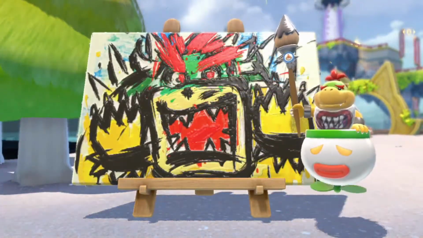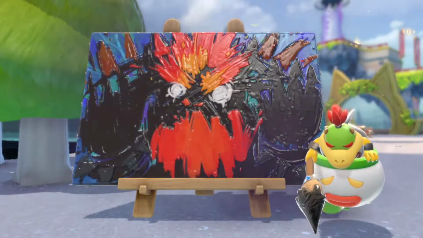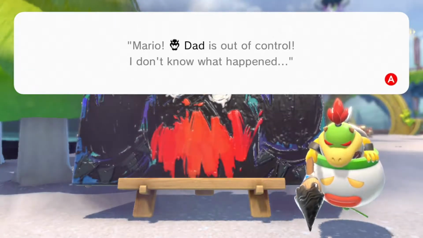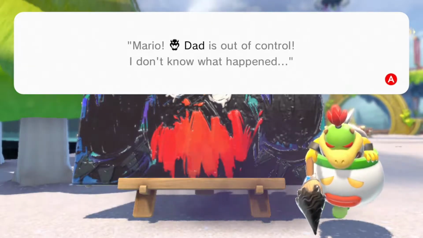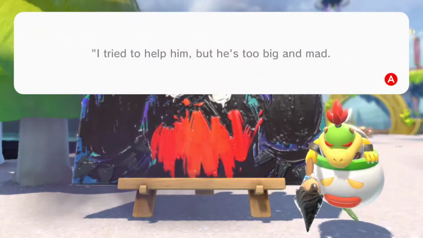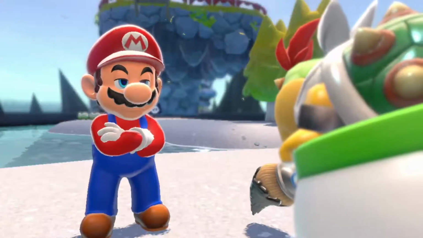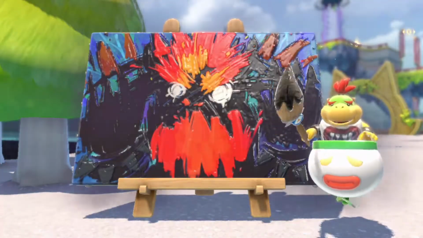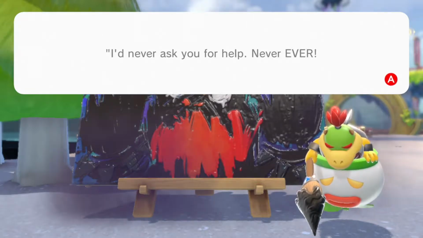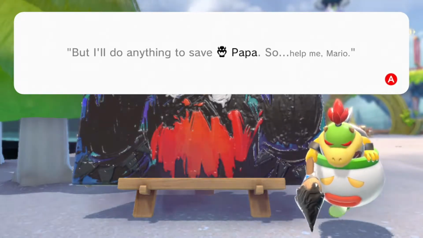Okay, your father. He's mad now, I guess. It looks like Bowser Jr. is in trouble. Mario. Oh, I get it. Mario, Dad is out of control. I don't know what happened. Doubt. Press X to doubt. I try to help him, but he's too big and mad. I can't change Dad back by myself. Are you saying the truth? I never ask you for help. Never, ever. I mean, that's kind of true, honestly. They would never ask us for help. Come on, Mario, you know this. I mean, you've seen Bowser's Inside Story. Come on. He rejected our help. I'll do anything to save Papa, so help me, Mario.